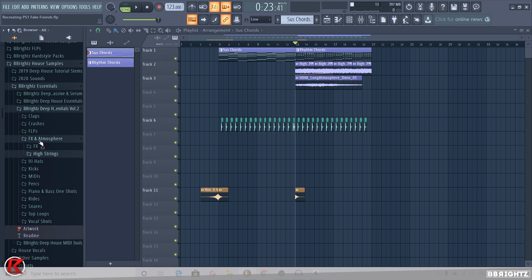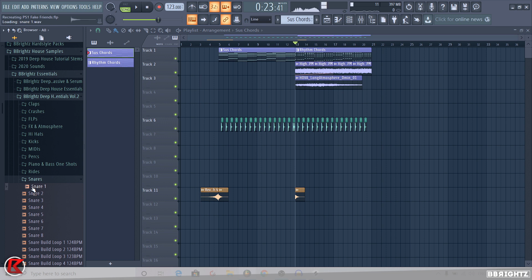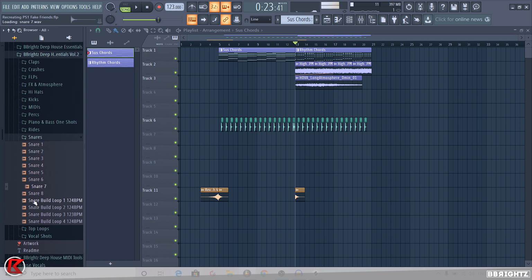And then the snare melody, or the snare rhythm, should I say? There's no melody. Something similar to that. Obviously, I was playing that with my hand, so it sounded completely off time, but don't worry, it's going to sound much better when we add it into the project.